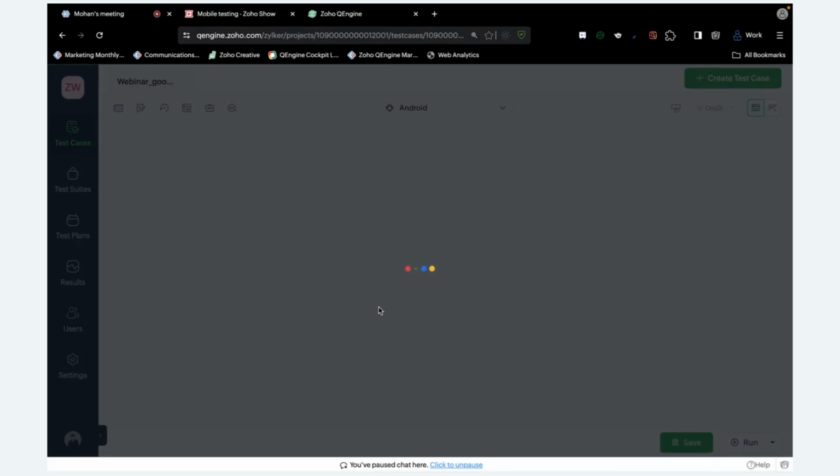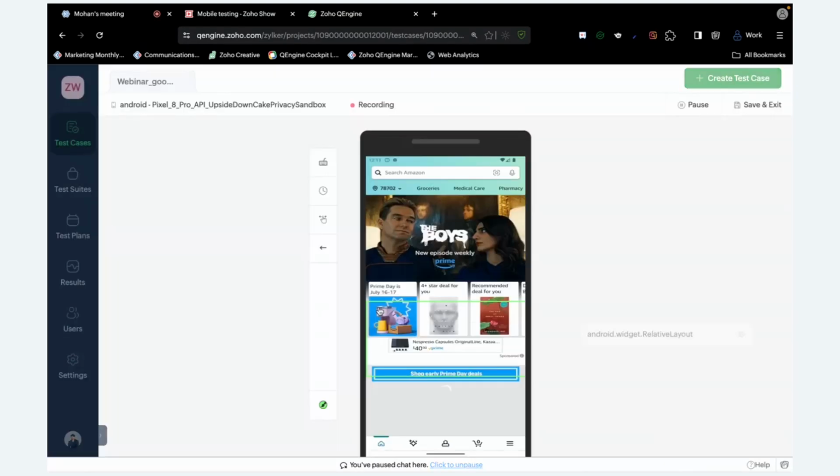The integration between the applications Amazon and Goodreads is already created and it is available on the emulator. So what we'll be doing right now is opening up the Amazon application on the emulator and searching for a particular book.